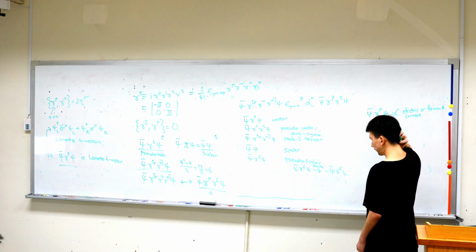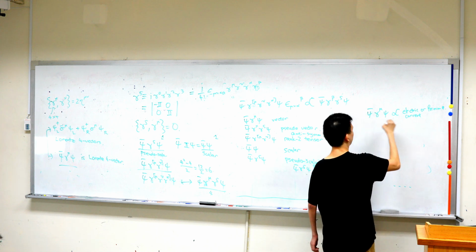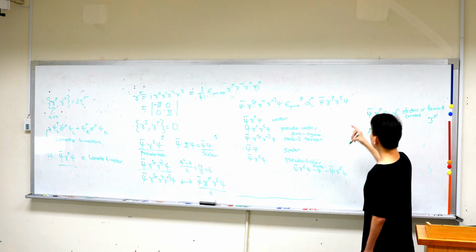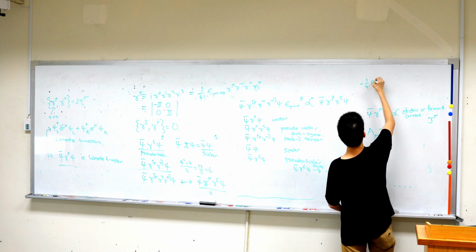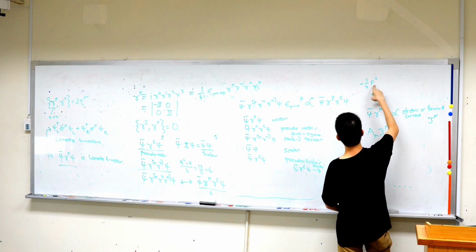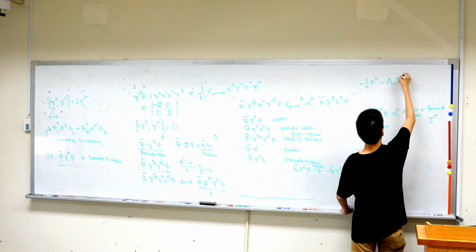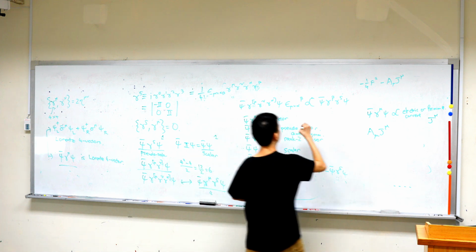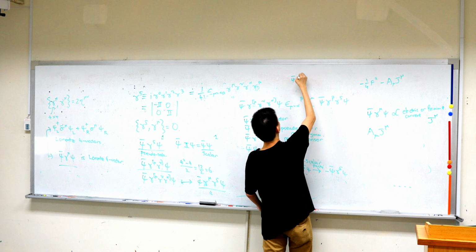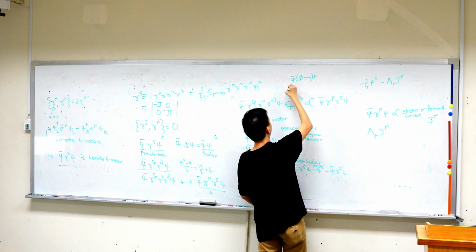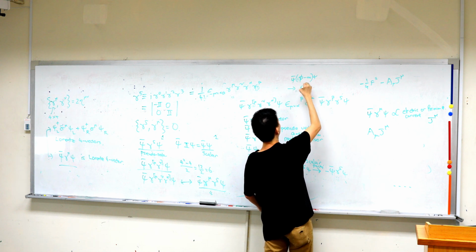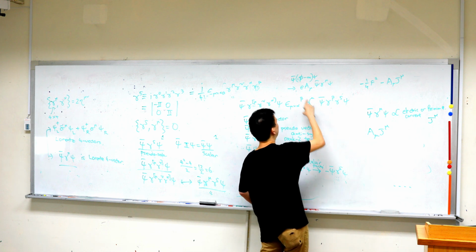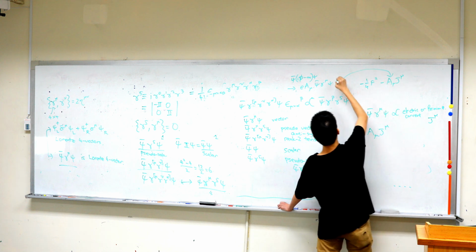But I also want to mention that this current is what couples to the vector potential. If you remember, when we talked about the Maxwell Lagrangian, we said that the Maxwell field itself has a Lagrangian of F squared. And then we said that the current must couple to the electromagnetic field in this way. And this is exactly what happens in the Dirac Lagrangian. Remember that the Dirac Lagrangian looks like this. If you expand this out, you would see that the A term here is exactly of this form. I just want to highlight this point.